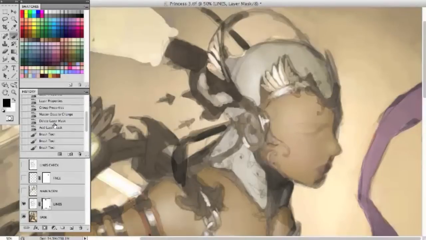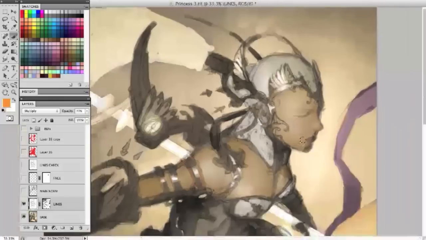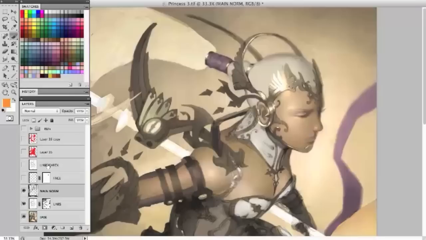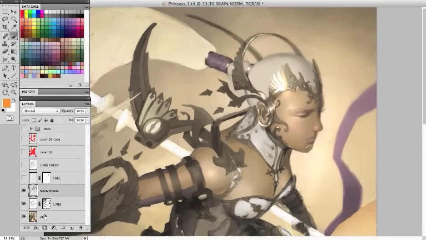So, I'm going to go back here, delete layer mask. Okay. I've got the mask back to where it was earlier. After I do that, and I've established my base colors, I've lined up some of my initial lines as guides, I create a normal layer. Okay, normal layer, just normal paint layer, on top of everybody else. I usually name it either main or norm. And I do use the naming conventions over here quite a bit just so I can work a bit faster.